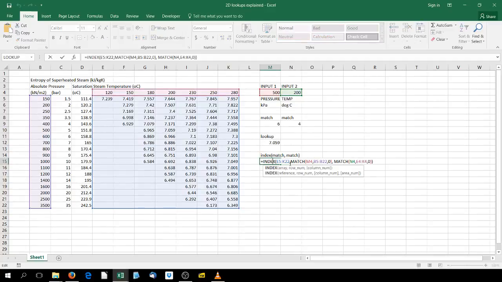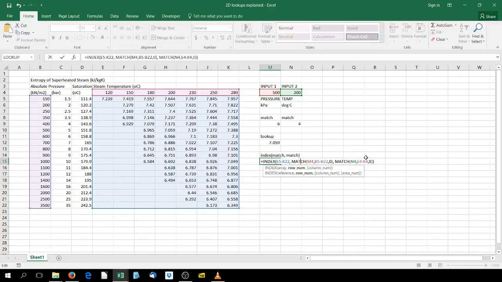So a two-dimensional lookup is going to be taking about 7 arguments from you as input, 5 of which are going to be references. INDEX is going to be taking the table of output data, and then you're going to be feeding it 2 matches, each with 3 arguments.